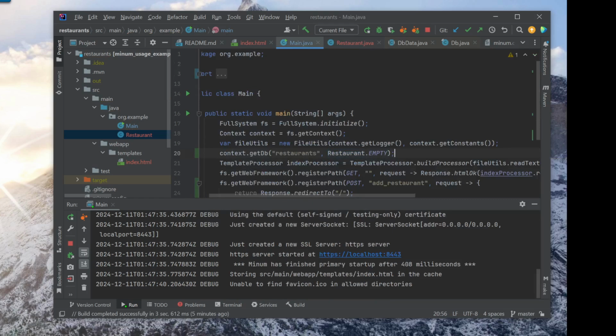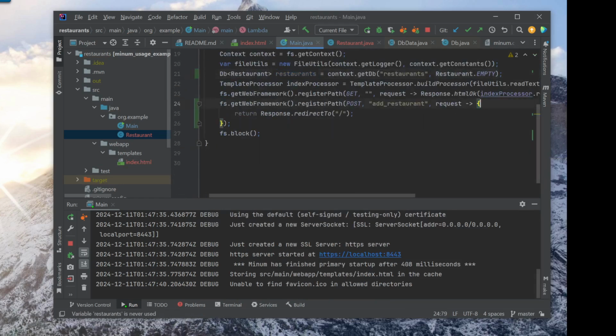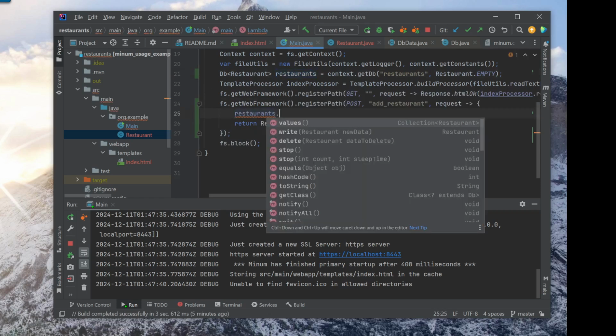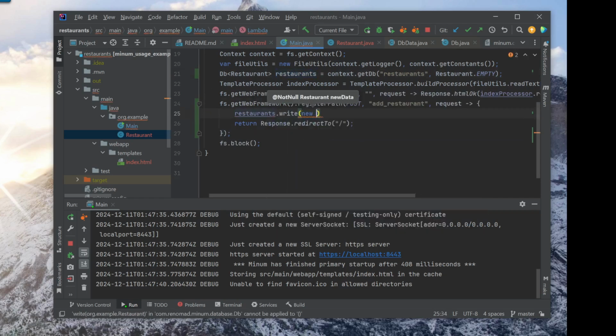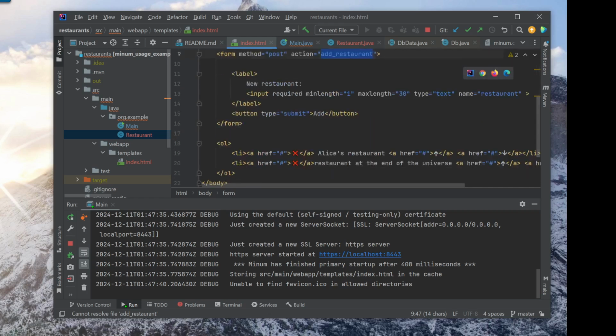Okay, so this will create a new database, restaurants. And now, when we add a restaurant, we will say restaurants dot write a new restaurant. And it's going to come from here. We're going to have a name.